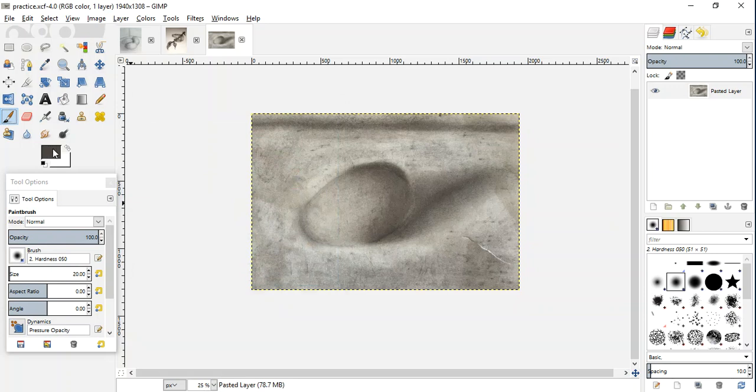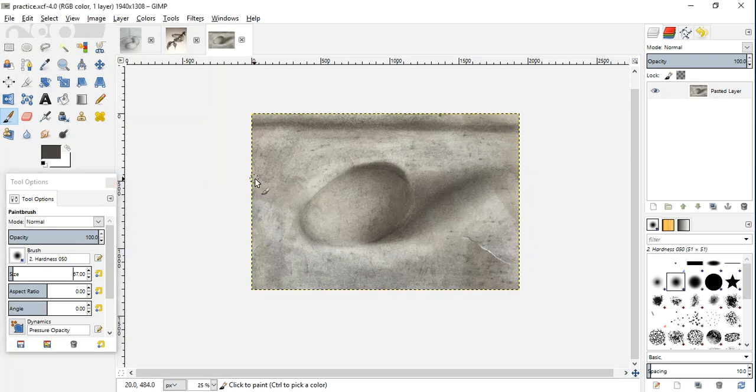And you'll notice that now the foreground color, which is the color any of the tools are going to paint or fill in, is now this gray color. So I can just go ahead and come in here now. My brush is really small. It's a tiny dot. So I'm going to increase the size of my brush. As I increase it, you can see it getting bigger. Okay, so that looks about good. So I'm just going to draw my foreground line.